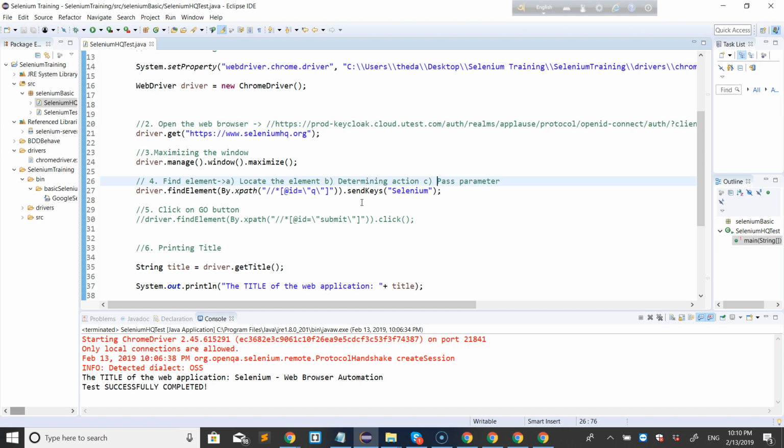I think there are 8 types of locators by which we can find and locate the element. Then take action, determine the action, and pass the parameter. We will learn step by step. No worries, no rush.